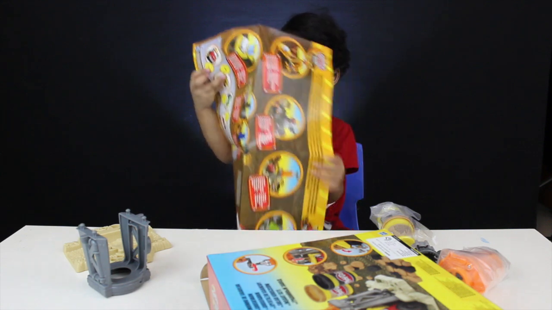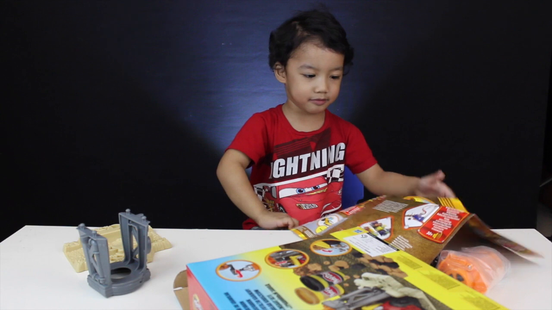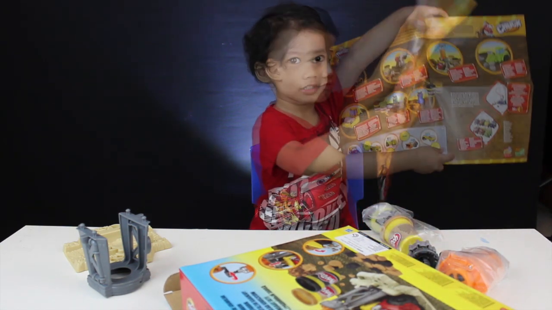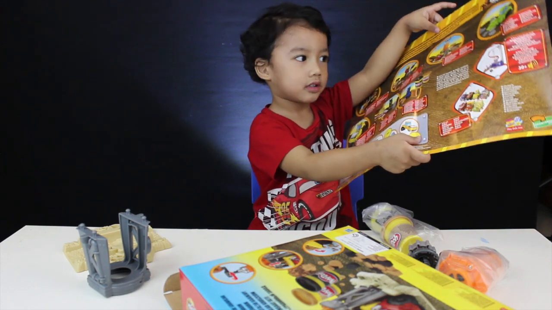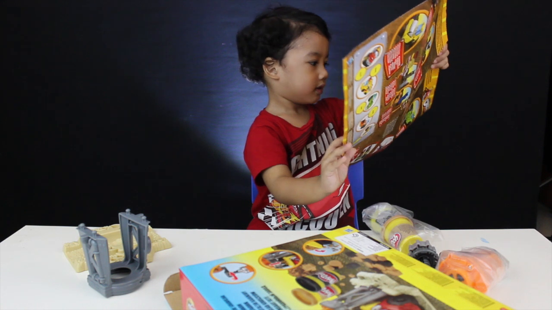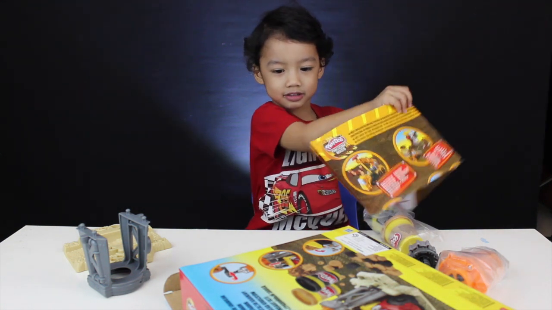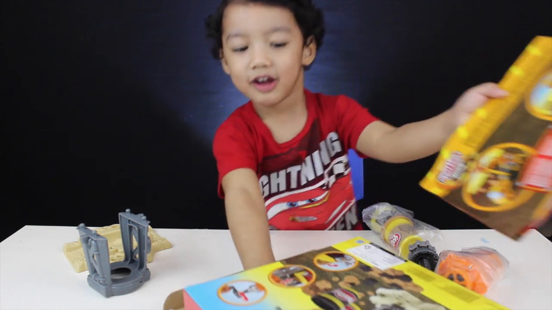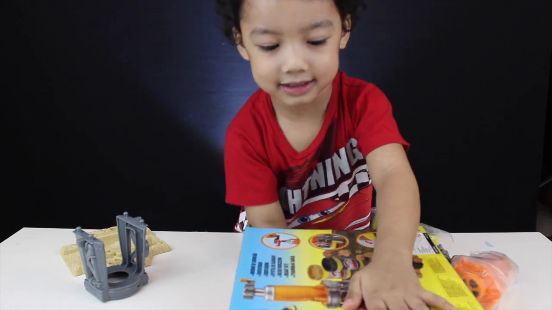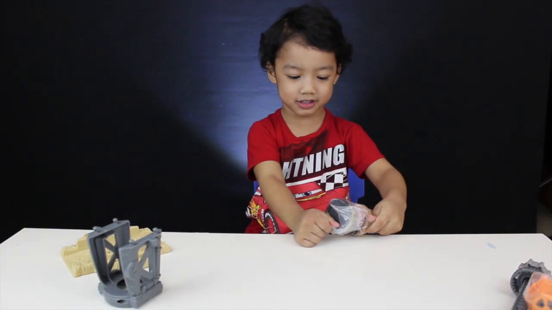This is a track of this. The map of this, you can play with the colors of Play-Doh. Okay, and look at the back side. There is like a map. What? See? Yeah. This is a structure. The construction. And then let's open this also and see what's inside. Here!